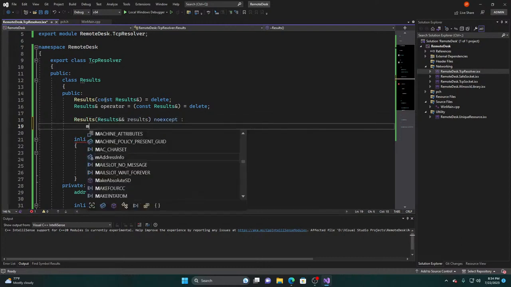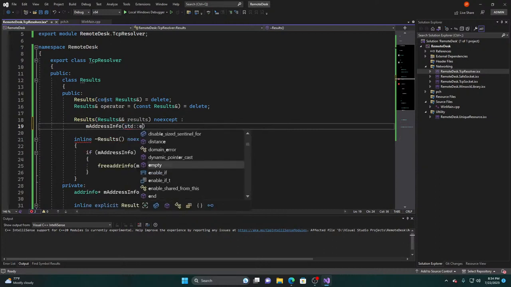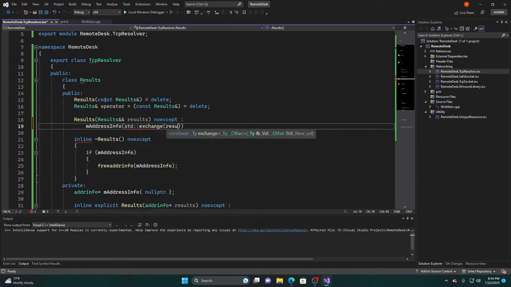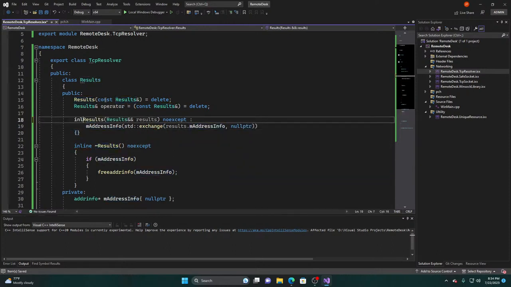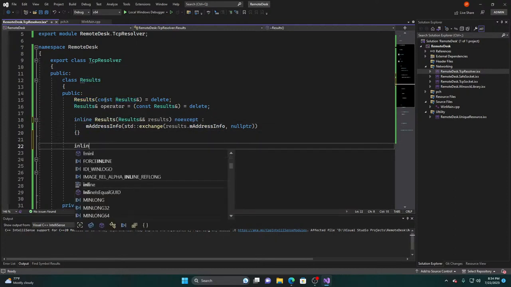We'll mark it as noexcept. We'll set the address info to std::exchange, results m_address_info, and set that one to nullptr. Now that's done.